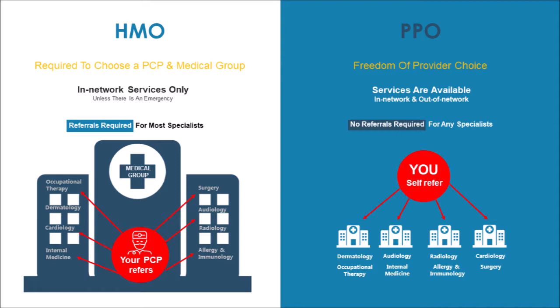You may be familiar with the Kaiser and Blue Shield HMO, which offers benefits through their network providers only. Blue Shield PPO provides more flexibility than the HMO plans, with access to both network and non-network providers. Within the PPO environment, utilizing in-network providers will result in the highest benefit and lower costs.